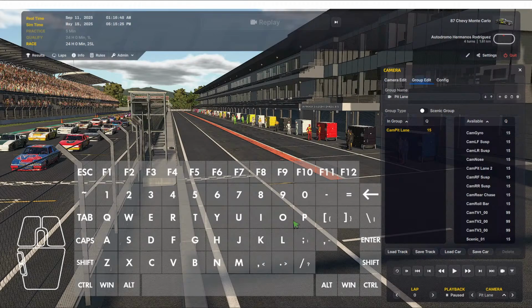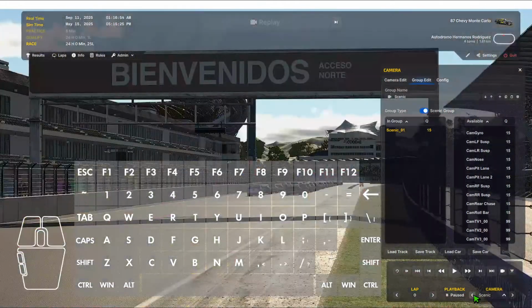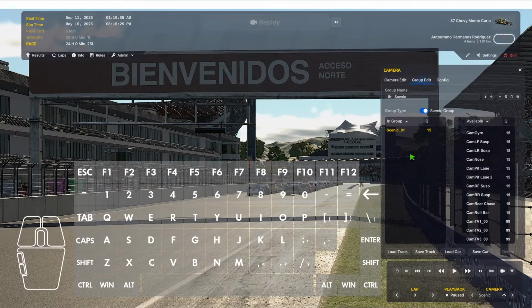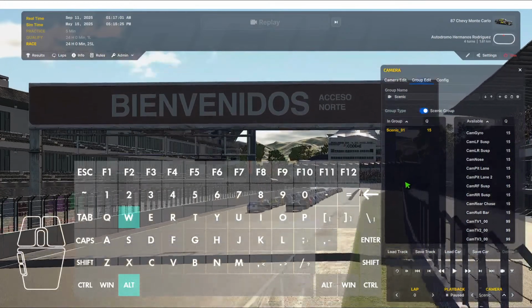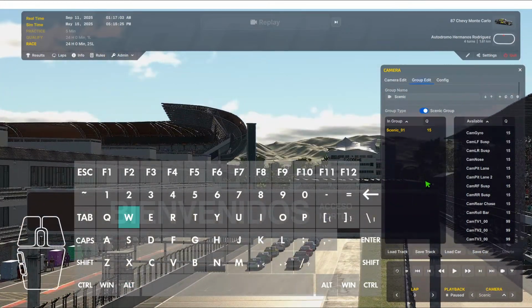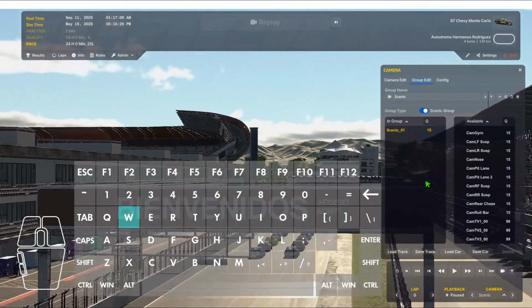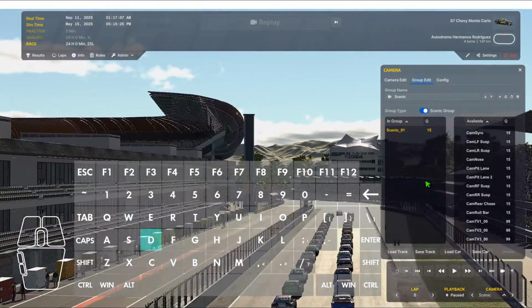All right, so that has left us. All right, so Scenic Group. I'm going to move this camera as Alt-W, as most of you are probably very used to.